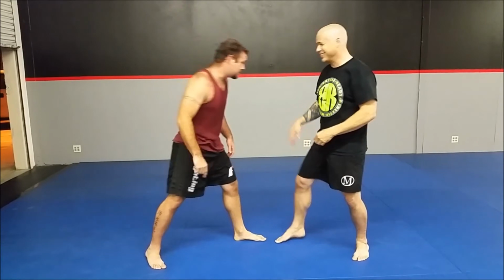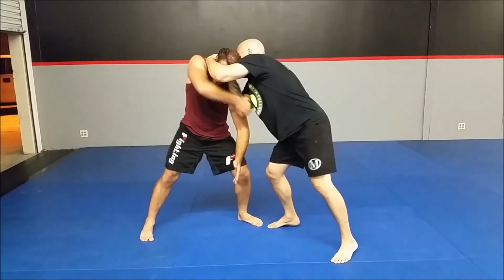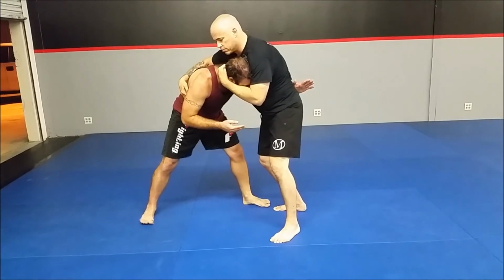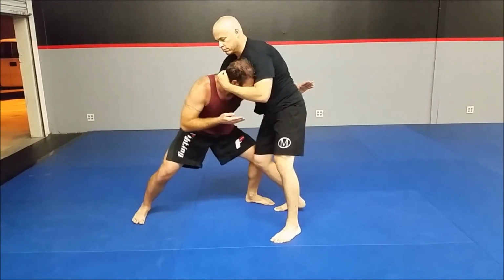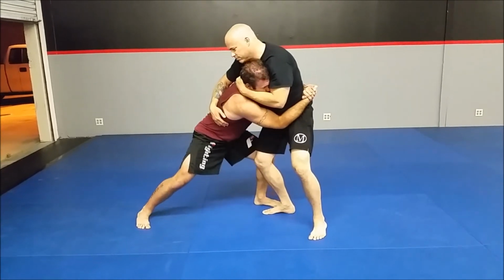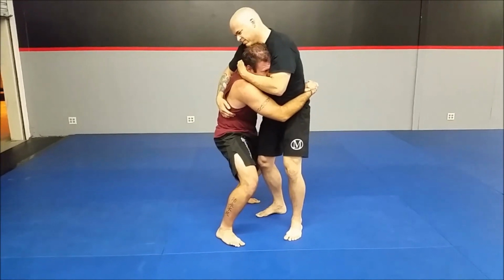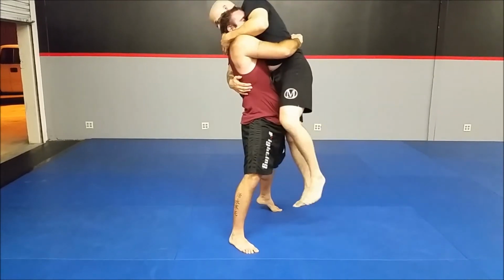For you naysayers. So, he's got me. Boom. I'm defending. I push across, but I don't get this in time. He reaches around my back. Guess what, guys? I'm still in a fight stance. Reach around his back. I drop my hips. Notice this hand is coming forward. If he throws at me, it's going to hurt. Come forward. Get your grip. Pinch your elbows as you step up. From here, get your hips under yourself so you're straight, and I just hump his leg and pick him up.